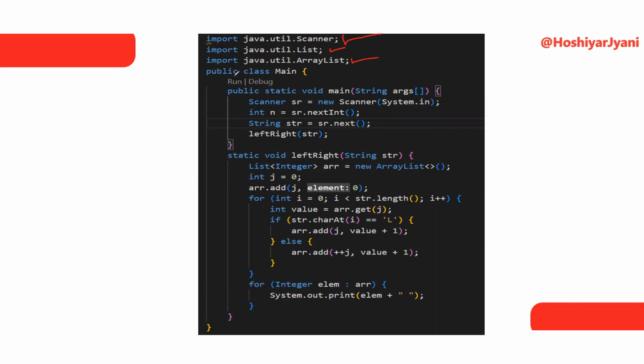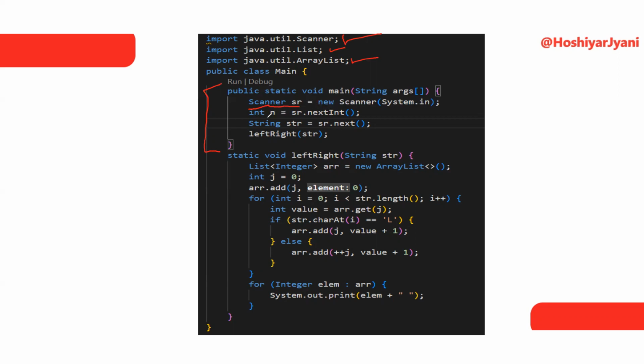After that, our main class is present here, public class Main, and in the main class, this is the part of our input taking. We are creating the scanner class object here: Scanner sc is equal to new Scanner(System.in). Okay, so we are creating the scanner class object.